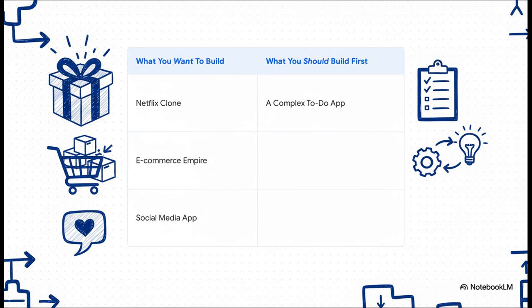Look, we all have huge ambitions. We want to build the next Netflix or a massive e-commerce empire. And that's awesome, but trying to build those things on day one is just a recipe for burnout. The real, actual progress happens when you focus on what you should build first, which a lot of the time is something that seems deceptively simple.